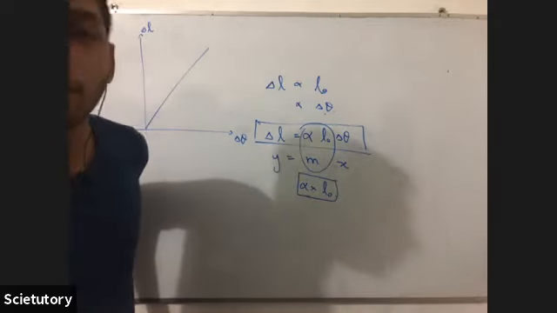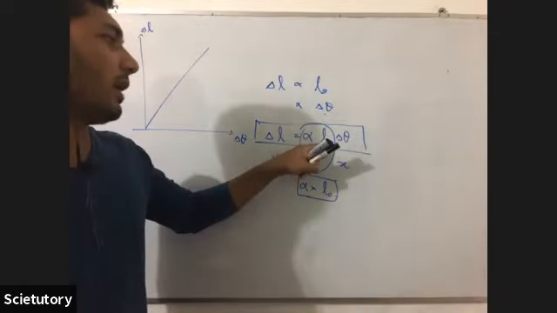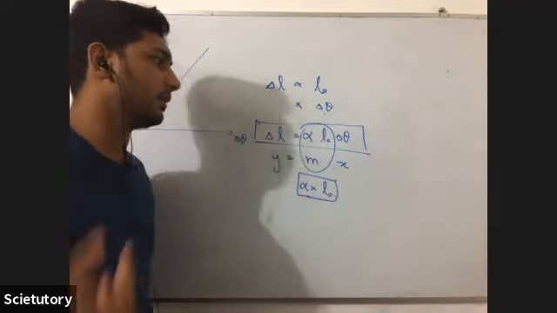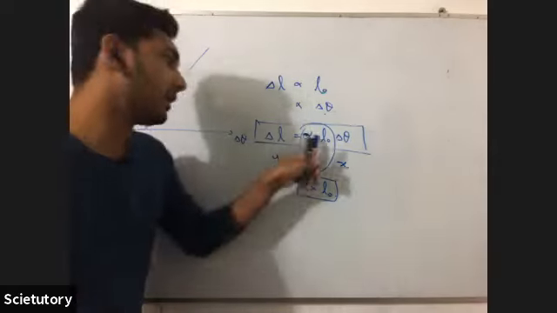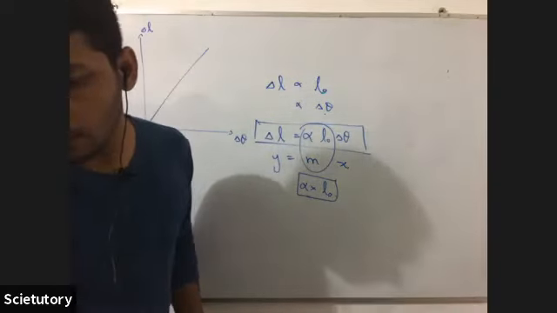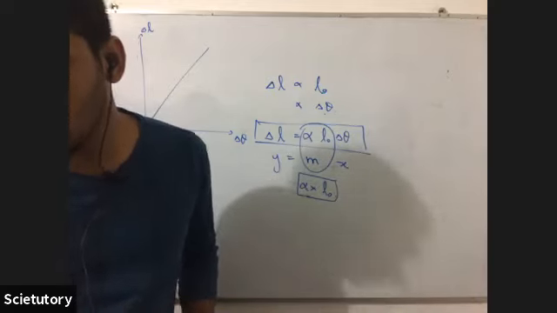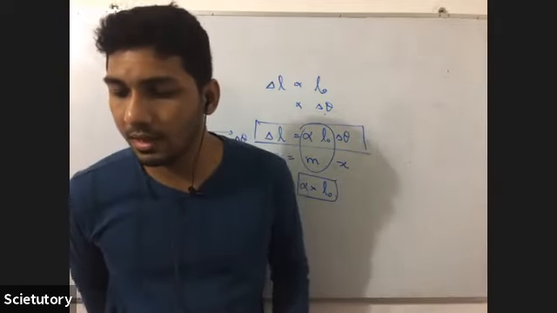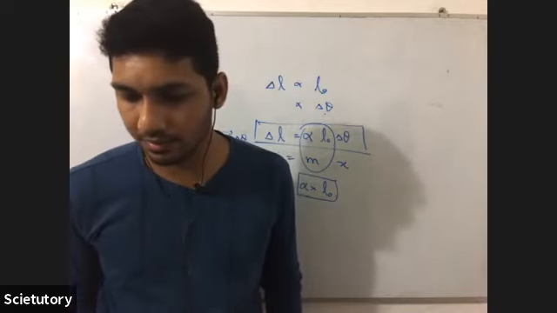So what's the correct answer? The fourth answer. You can't actually compare the alpha alone or L naught alone, because when there are two factors affecting the gradient, you can't actually comment on one factor. Okay, so the fourth answer is the perfect answer. The linear expansivity into original length is the same for both rods. So that is the correct answer.